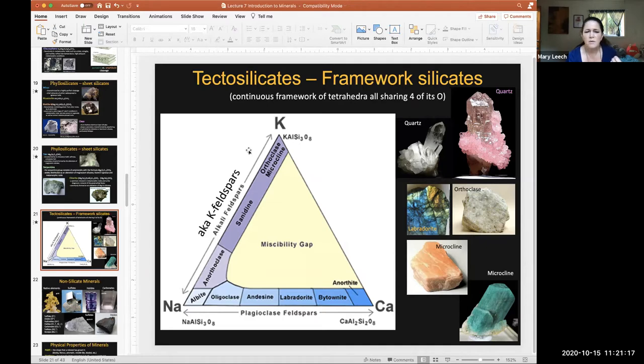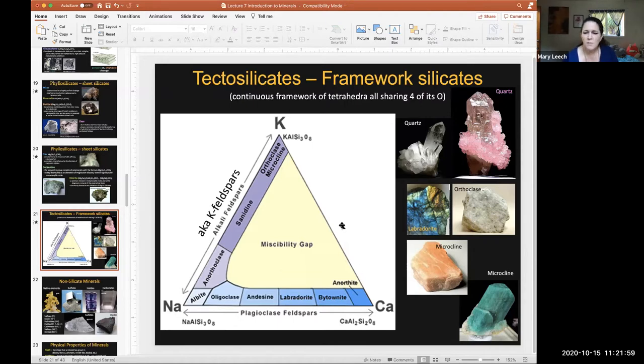Okay, so on here I put a diagram, which I'll explain in a second. It's not a plagioclase, it's a potassium feldspar. This is also what microcline looks like. It can be pink. It can also be white. Labradorite is a kind of plagioclase, and sometimes it has this iridescence to it that's really beautiful. A lot of times people will have kitchen counters or bathroom counters made out of labradorite. Oftentimes it's a rock that comes out of Norway, where they mine it, because the rock itself is full of labradorite.